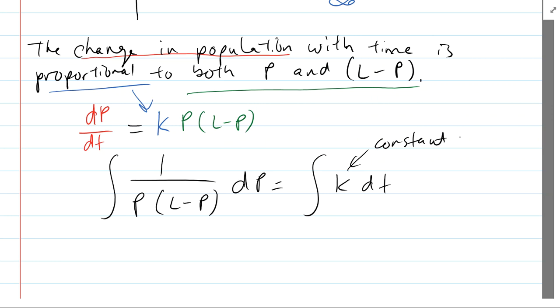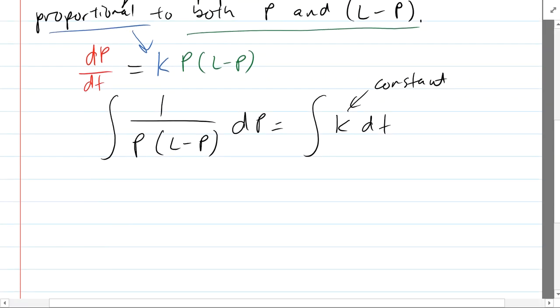Have you learned anything recently where if you had the denominator factored, you could bust that thing up and actually integrate it? Because you notice there's nothing up top. So the derivative of P times L minus P is not there. You cannot use U sub. Did we learn anything recently where I can take that thing with a sledgehammer and bust it up? What would it be? Partial fractions. Oh, snap. Is that why we had to learn that? Uh-huh. So we could do this.